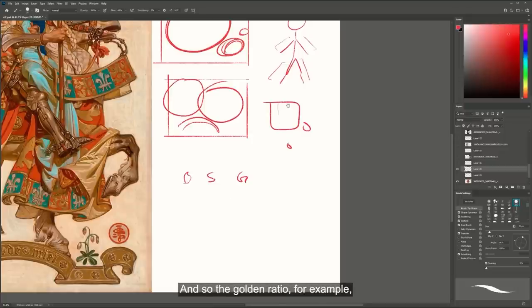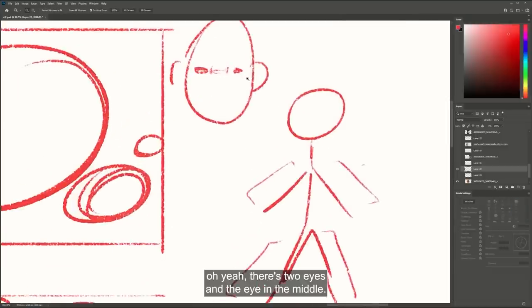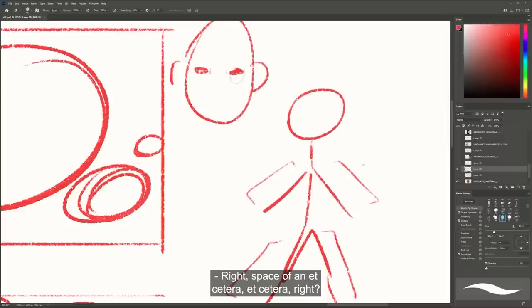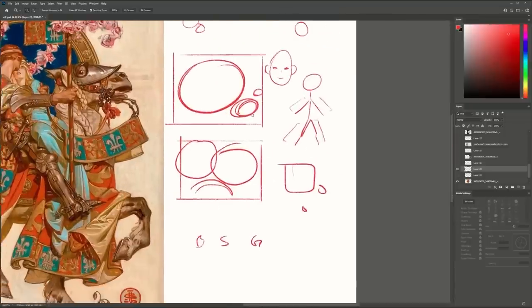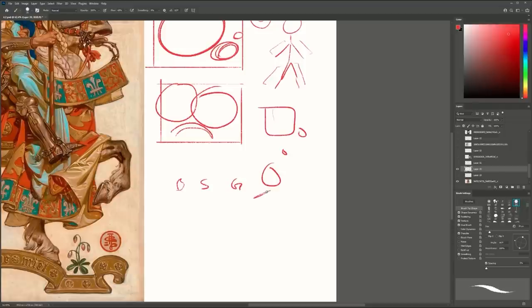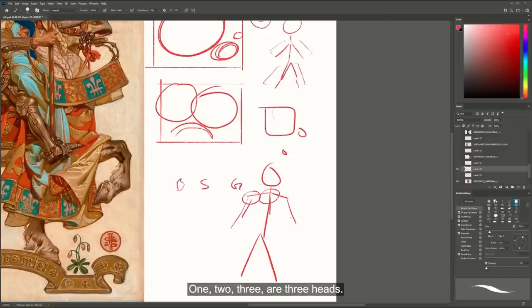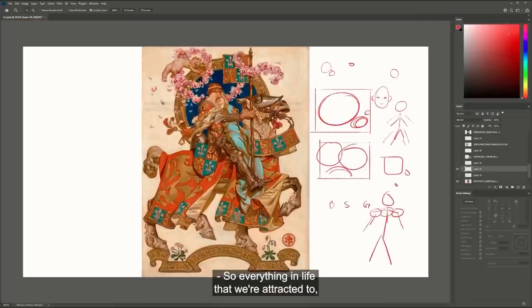And so with the golden ratio, for example, the face: there are two eyes, and the space of an eye in between the two eyes. I think everything is broken up into thirds. For example, the width of the shoulders, our three heads. So everything in life that we're attracted to, we can probably break up into compositions of three.